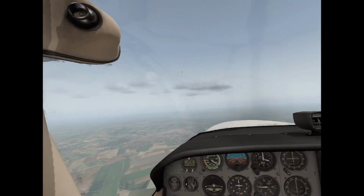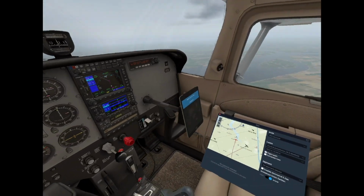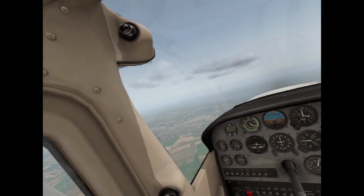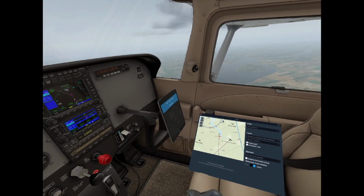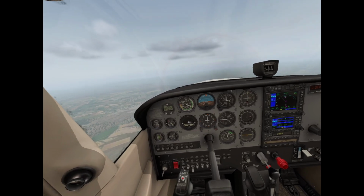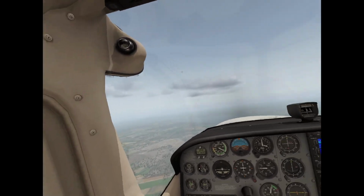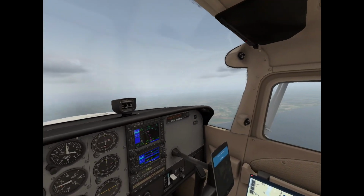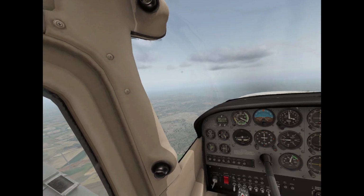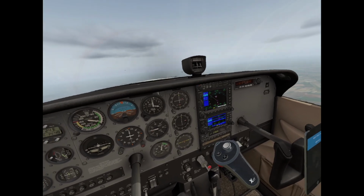Okay, so we're coming up to the Humber down here. We'll take the turn and sort of follow the north coast, or north shore I suppose I should say, of the Humber. Follow it down and then turn off down the Lincolnshire coast. That's my plan. Again, in flying this, I've not paid a huge amount of attention to areas I'm supposed to be avoiding, you know, like danger areas and things like that. I've tried to some degree, but I haven't put too much effort into it.